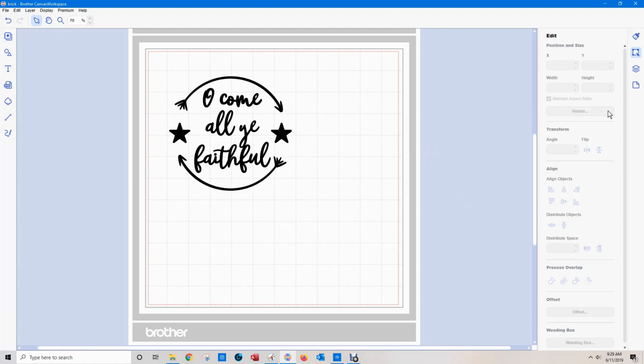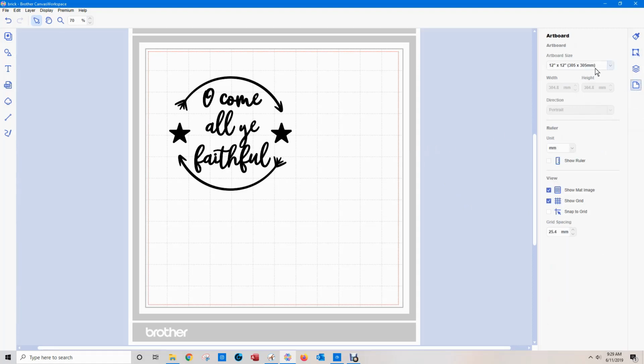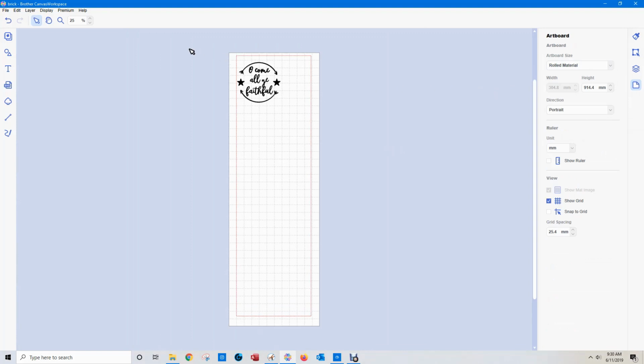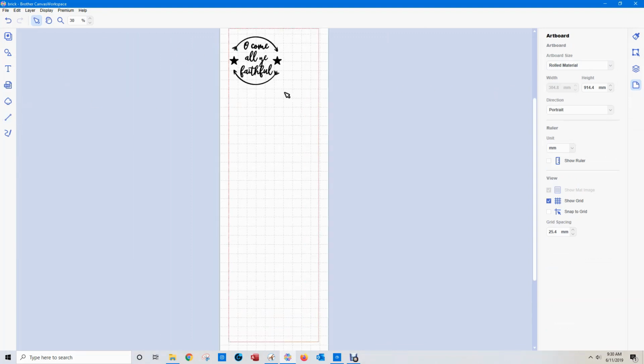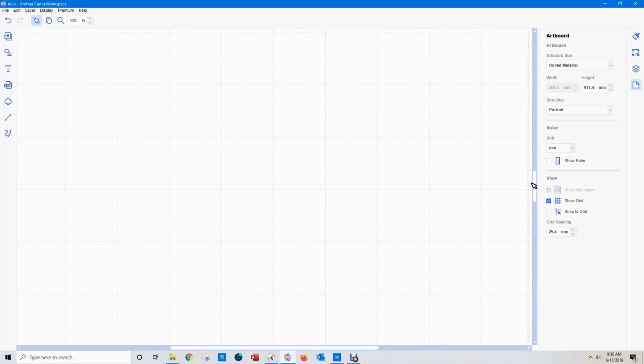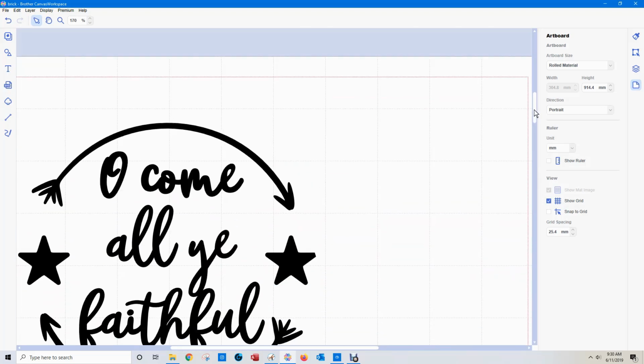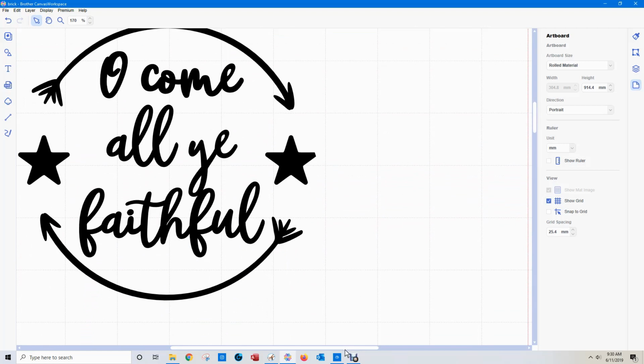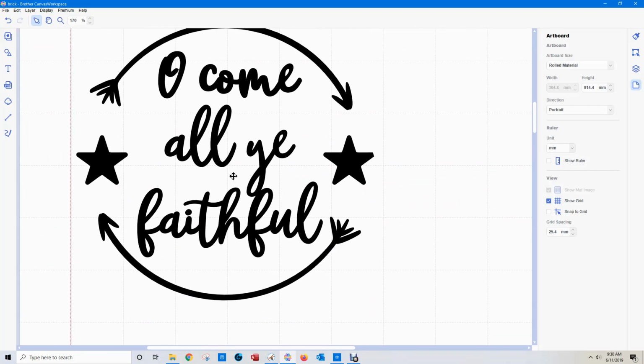Just before I do cut this, I've decided to use the roll feeder to do it, so I need to go into the artboard and change it to rolled material. I'm going to zoom in a little bit so I can see what I'm doing. I like to make my things fairly easy to read.